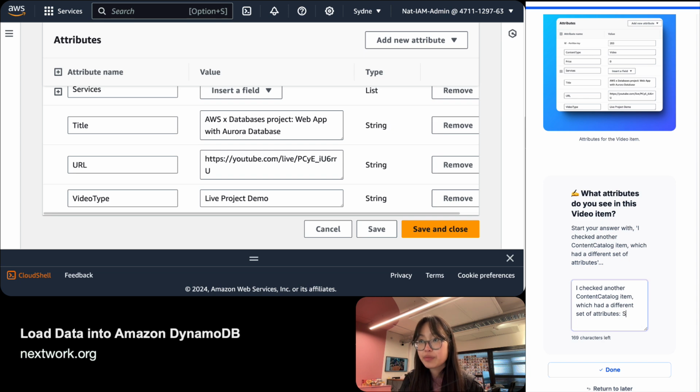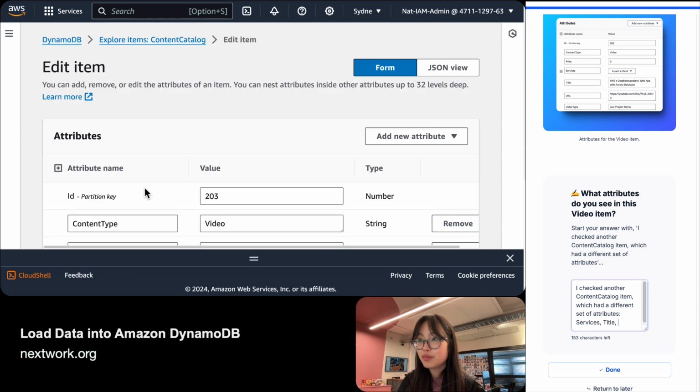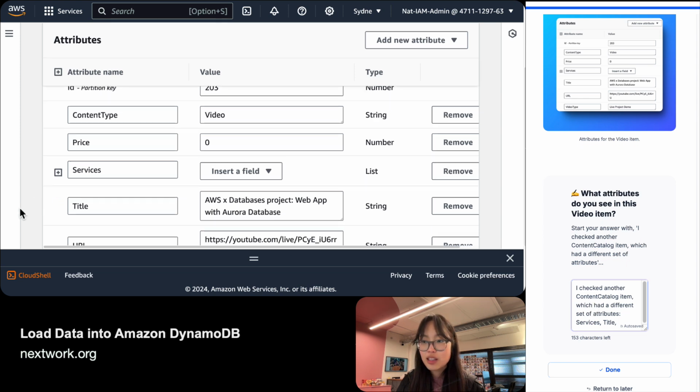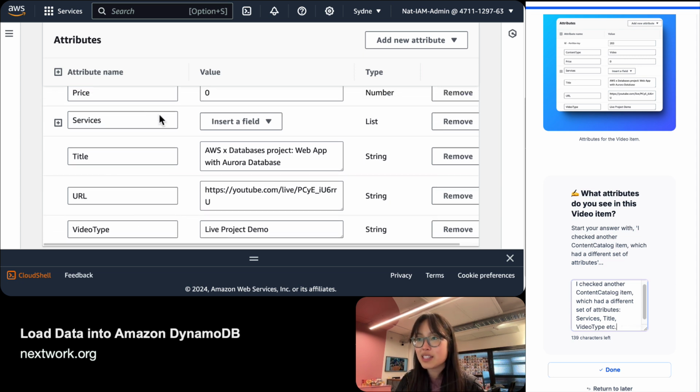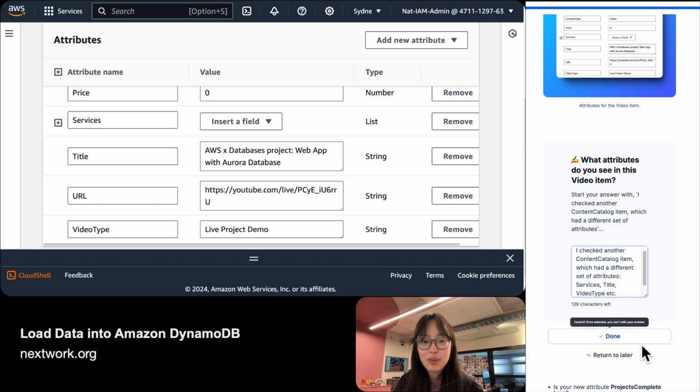They were services, title, video type, etc. Some of the other attributes are the same, so you don't have to list them out, and then we can click Done.